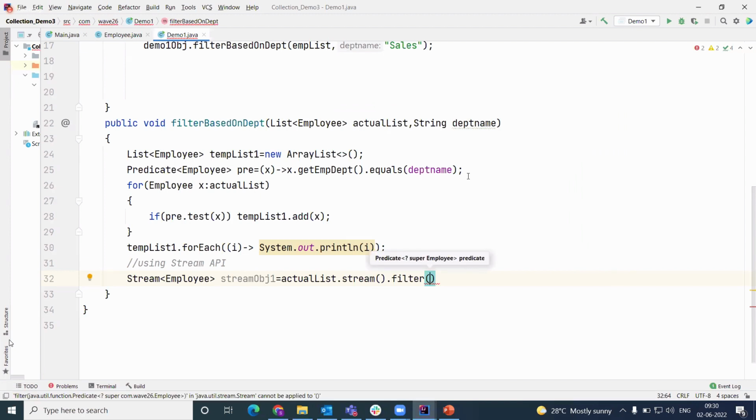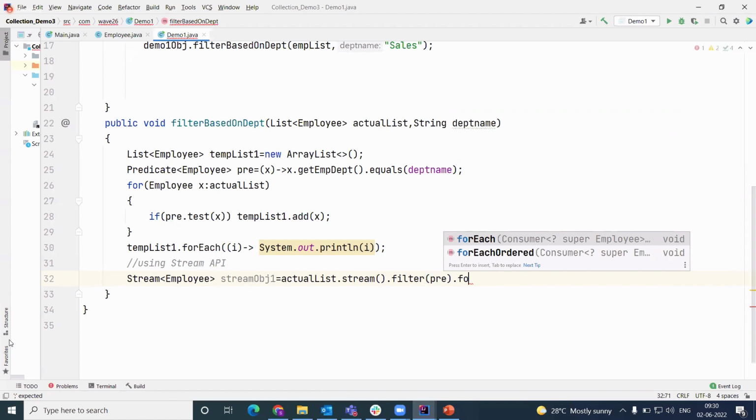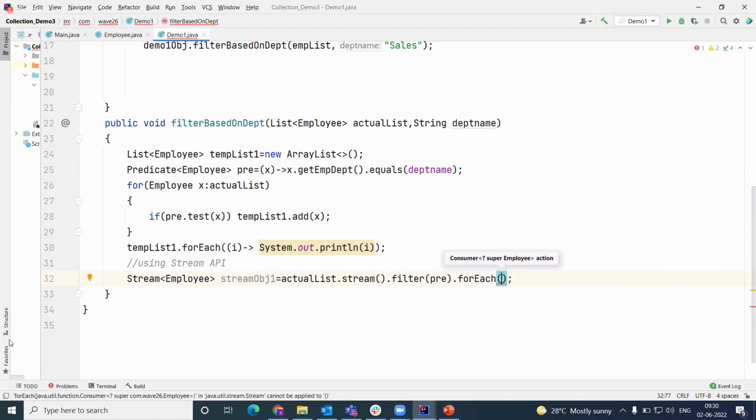In filter, I will filter based on my predicate. Either you can transfer the right-hand side block of the predicate over here, or you can pass the predicate object. And in order to traverse all the values, you can use for each and print. This makes the iterator part.